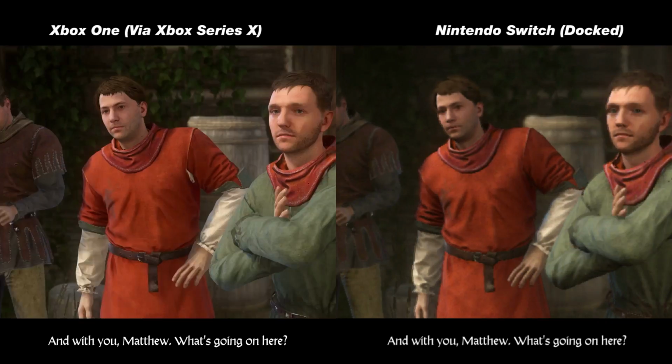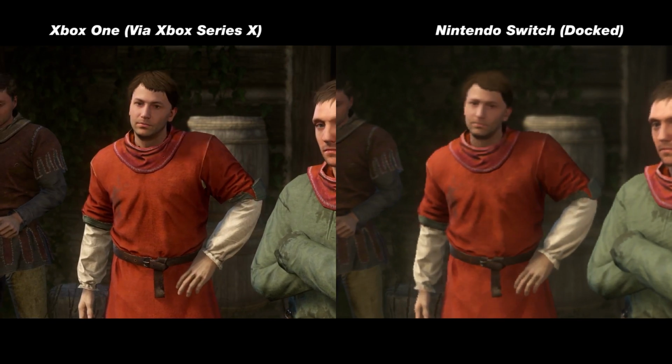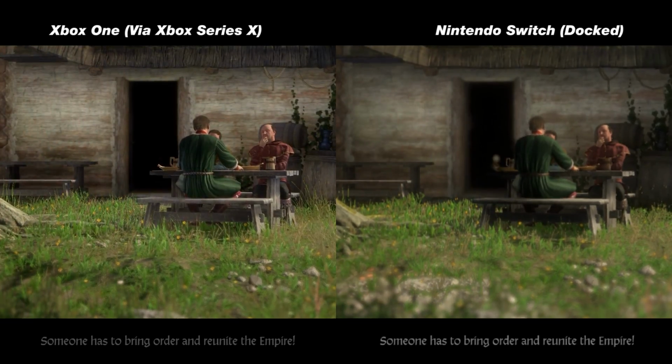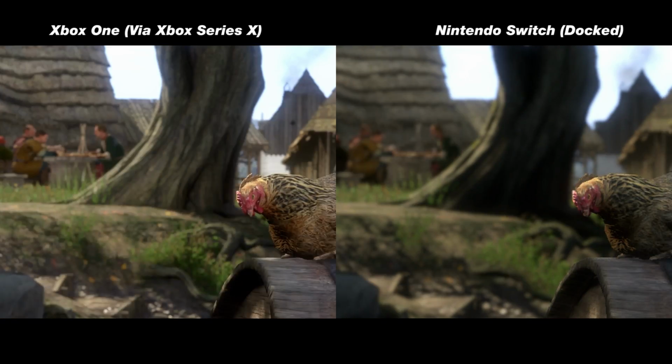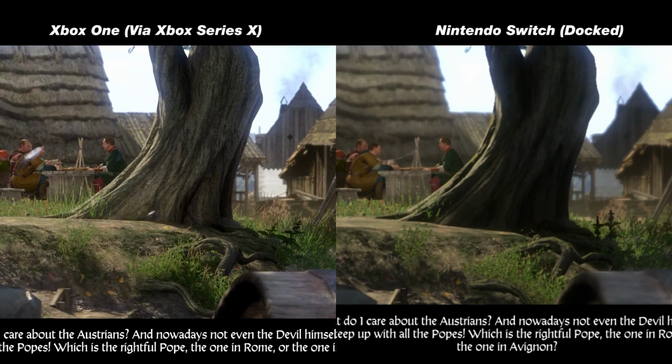Even screen space ambient occlusion makes the cut, filling in pockets of shade and tight spaces. Granted, that is very low resolution. Clearly, preserving the world detail was a priority, though it came at a heavy cost for resolution, especially for handheld play. Now let's talk about frame rate.